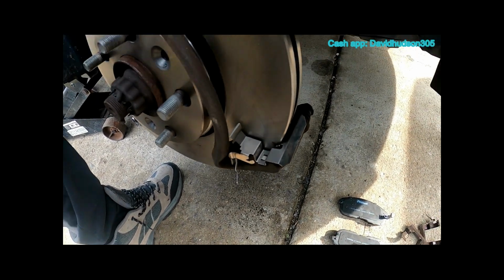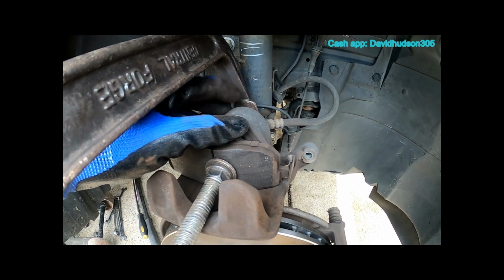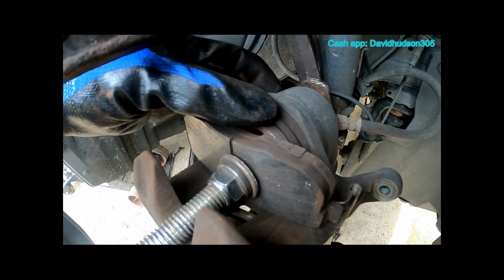Once you get your new hardware installed, we can go ahead and use one of our old brake pads to press this caliper piston back in by using the C-clamp. And this is my setup right here. So I'm going to go ahead and press this piston all the way back in.